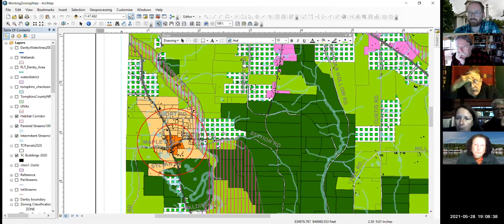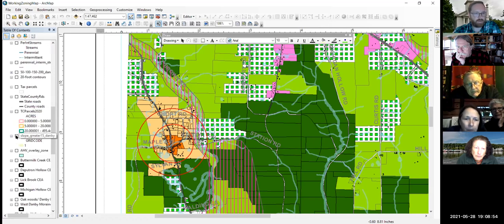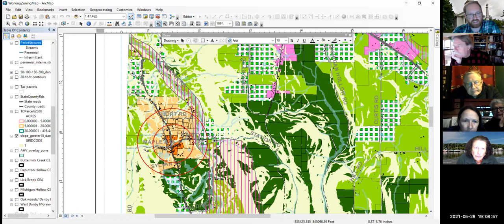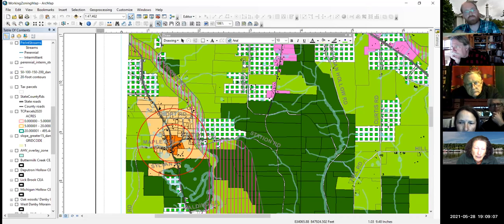So I see, David, you focused on West Danby now. What changes were made there? Similar to the central Danby hamlet, we've sliced some of these other parcels in where the whole parcel was in before, but people wanted to see only part of it. As you can see, I've kind of followed where the steep slopes start to cut in on these parcels to the north to include some of the parcel, but not all of it. And I still feel that the town's parcel should be green.